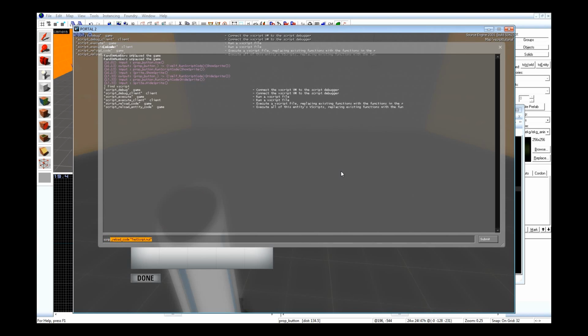So what I'll try then, script_reload_entity_code. It didn't give me any output.